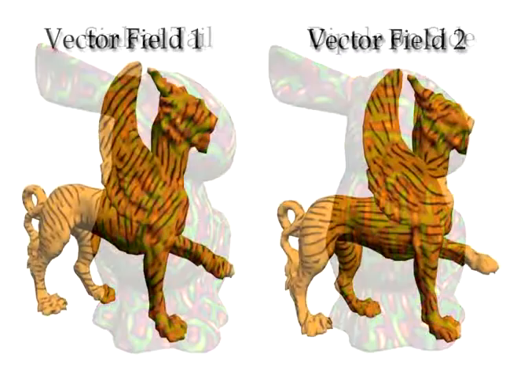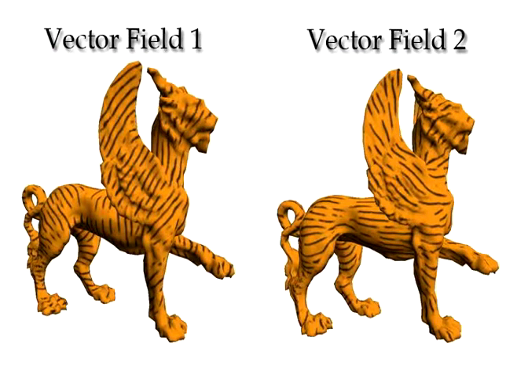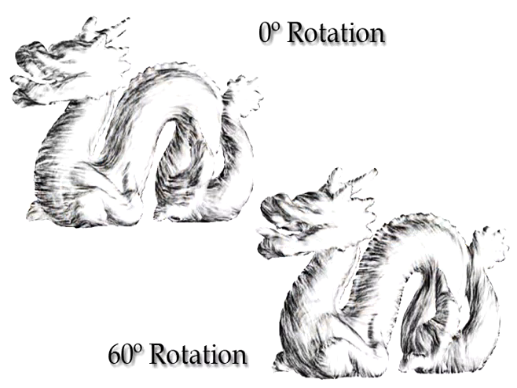In this case, the user puts a tiger stripe on the feline based on two different vector fields. Notice the underlying vector fields are clearly visible in the synthesis results. We have also applied vector field design to non-photorealistic illustrations on surfaces. With the dragon, notice the underlying vector fields result in different visual effects.